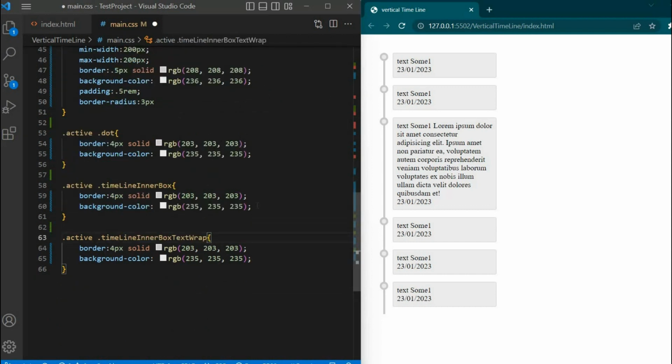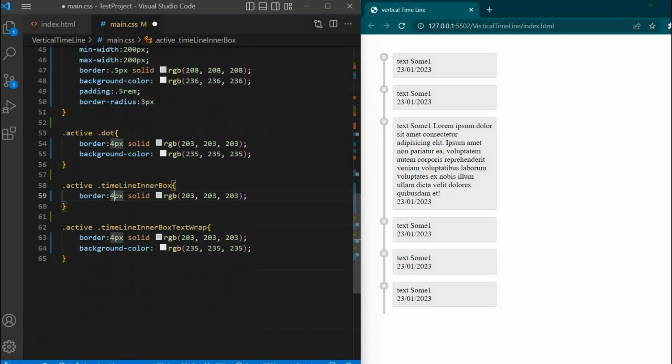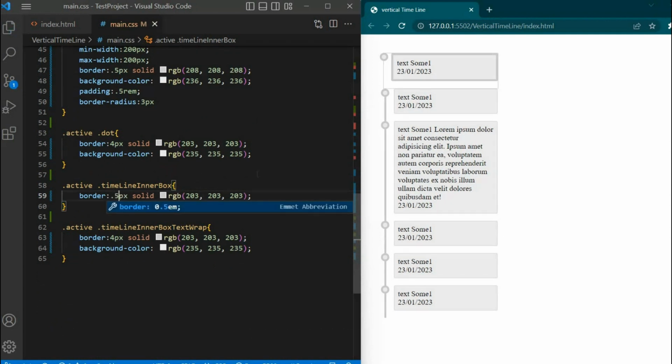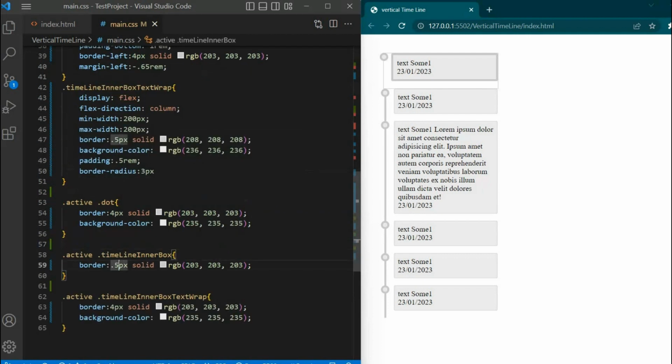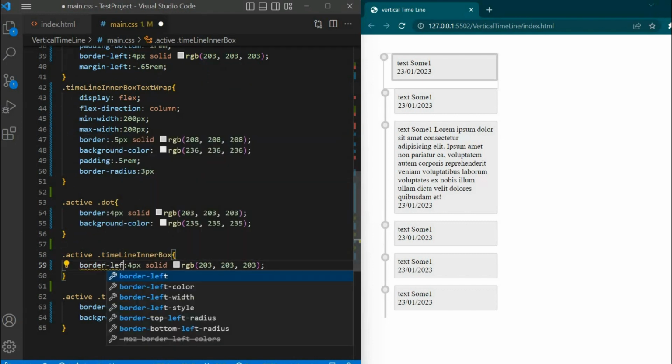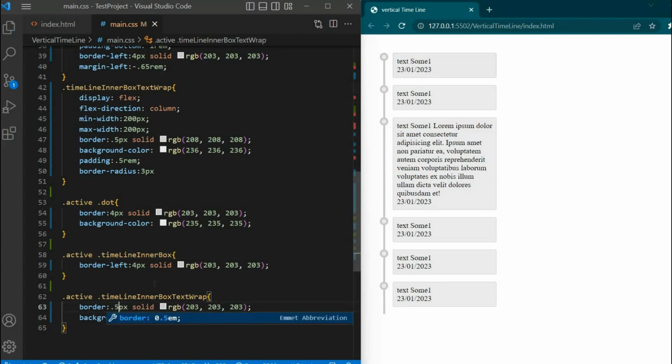So let's put here 0.5 pixel. Sorry, this is fine. 4 pixel border left. And this should be 0.5.